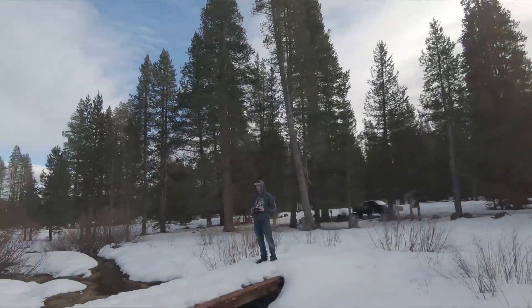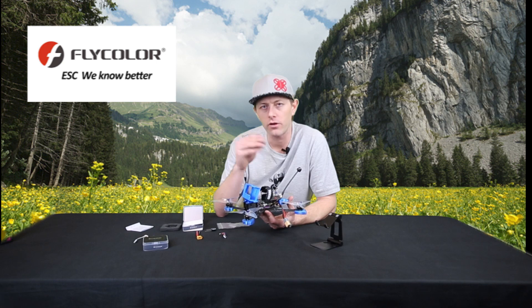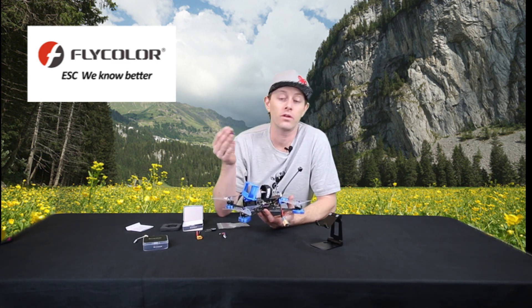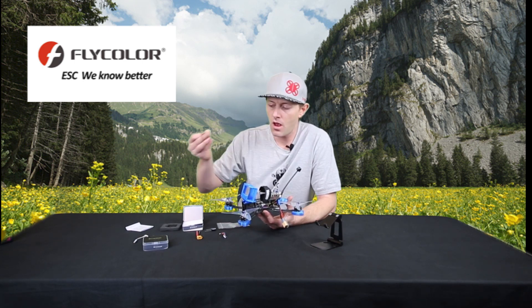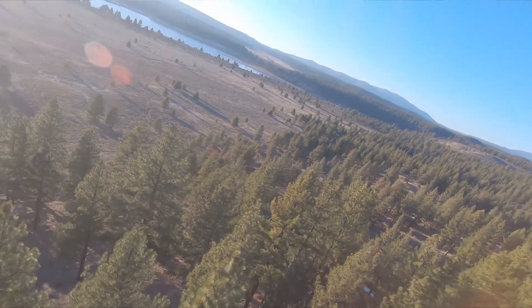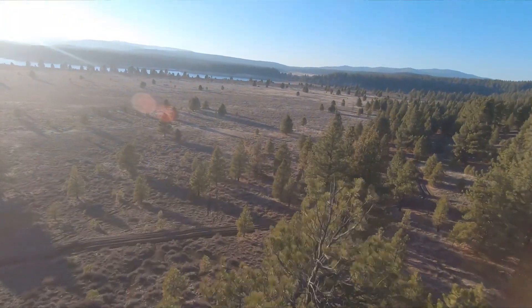I do like the heat sink on top. I like the color because it looks cool, but it was also doing its job at taking heat away. I noticed it when I was soldering, and then after coming down, I could feel my motors — they may be warm — and the ESC was cold. It is winter time right now, but that's how I want my electronics. I don't want them to be warm when I'm coming back, maybe just slightly, but no more than that. I do trust my rig to go out a couple miles on this ESC. There's nothing going on that makes me suspect it's going to fail or there's going to be a desync. It's been working really well.